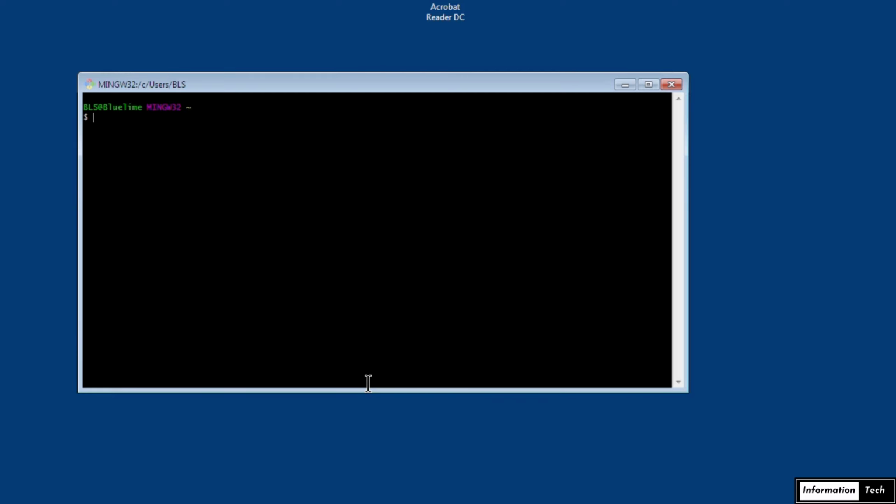The first thing you should do when you install Git is to set your username and email address. This is important because every Git commit uses this information. Okay, so let's start by setting that up. Let's set up the username first.